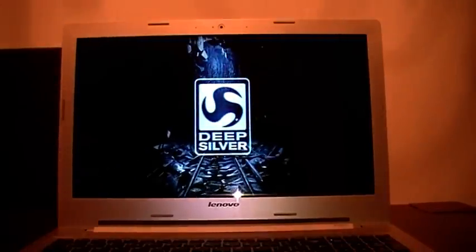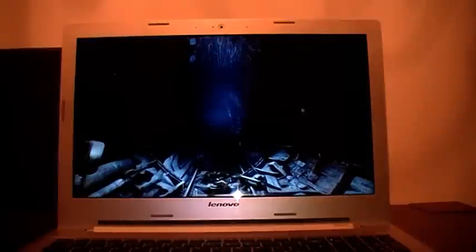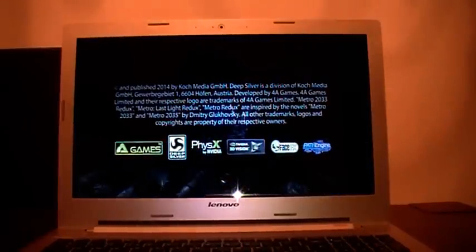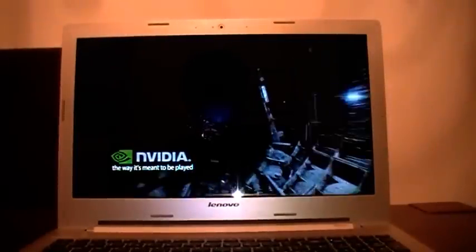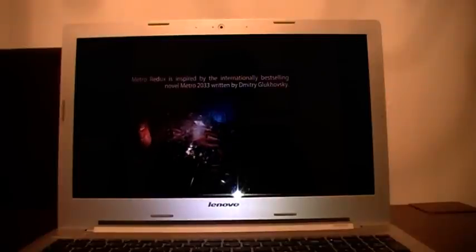I'm going to use an Xbox 360 controller. I'm sorry if you get a glare in this. I'm just going to turn this down. Because this is a pirated version, it doesn't allow me to turn it down unless I go into the actual game.